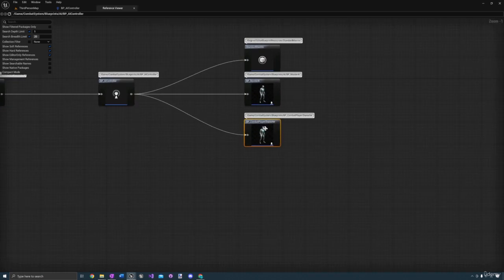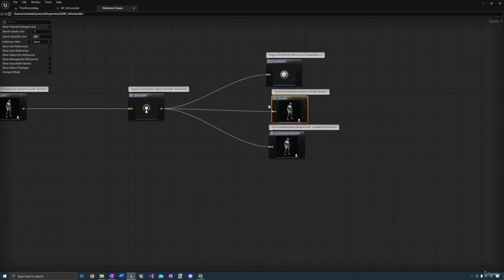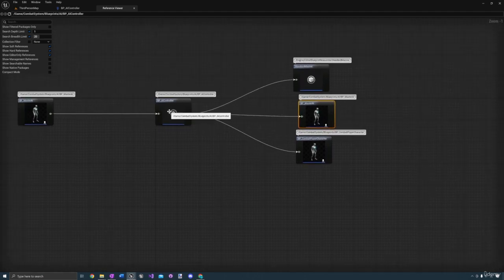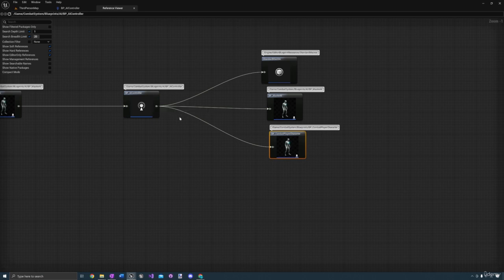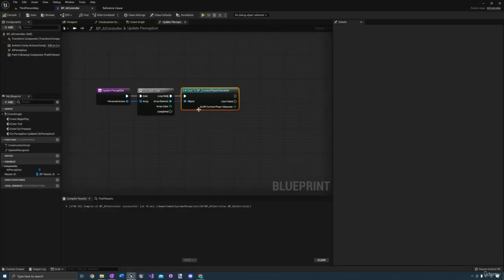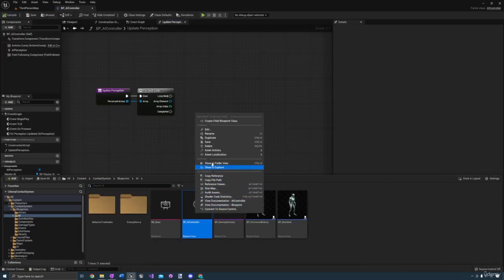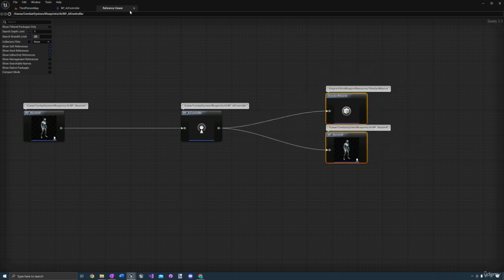As you can see here, we have the combat player character as a hard reference to the AI controller. It is okay to have our master AI as a hard reference to our AI controller because it would make sense that these would depend on each other. But we do not want to create extra dependencies to our AI system. So this would basically create a dependency to the combat player. What we can do is just remove this cast, compile and save, and view the reference viewer again, and that should be gone. As you can see, that hard reference is now gone.